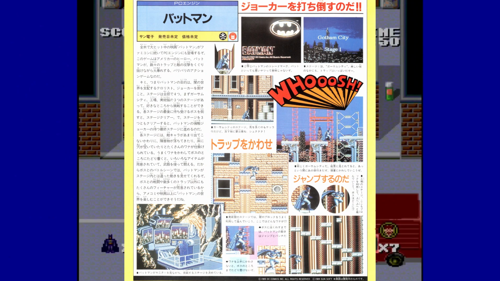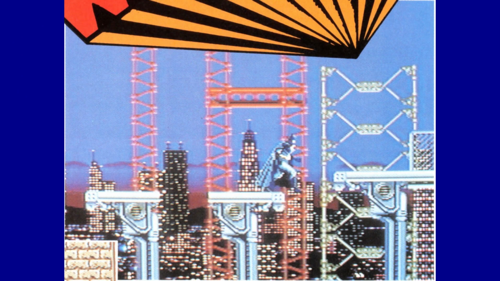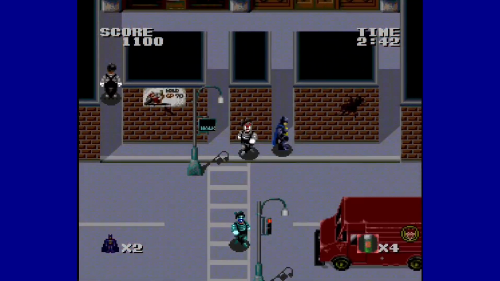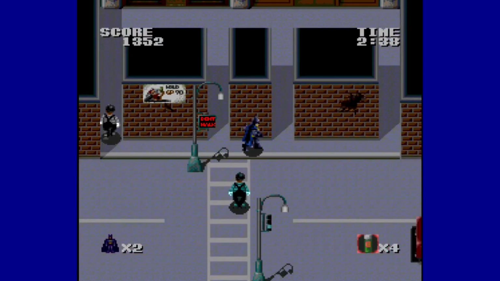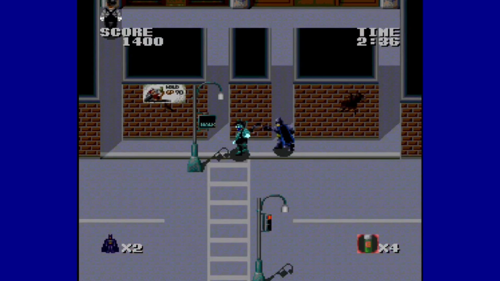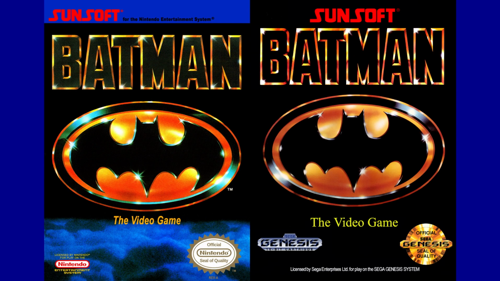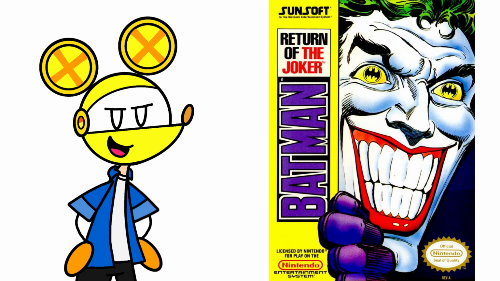Now, going off a few screenshots in this magazine, it appears that this game was meant to be a 2D side-scroller, similar to the other Sunsoft Batman games, rather than a top-down maze-style game that we got in the final product. Now, the game was most likely going to play similar to the other Sunsoft Batman games on the NES and Sega Genesis, although these screenshots are giving me vibes of the sequel game, Batman Return of the Joker on the NES.